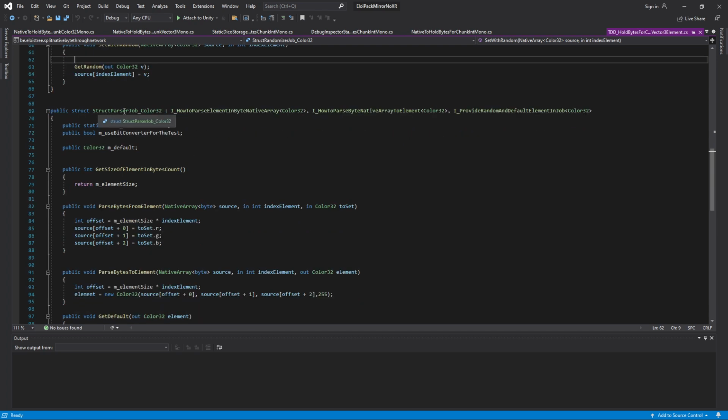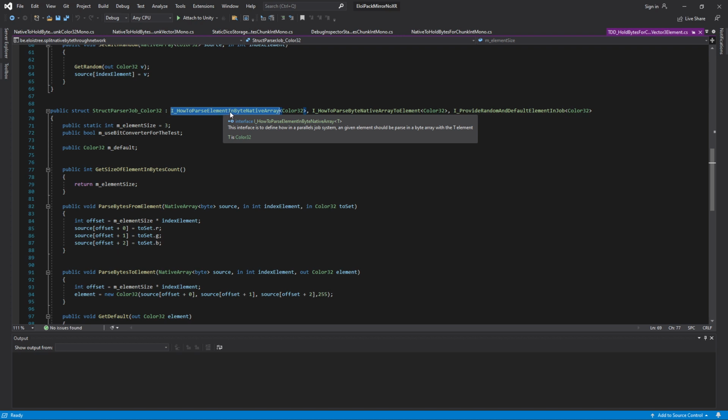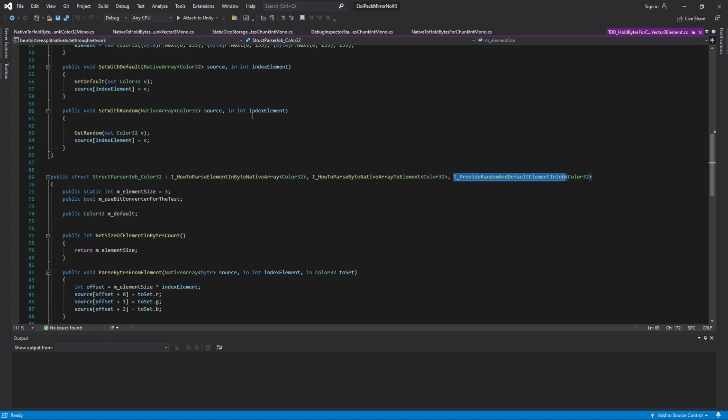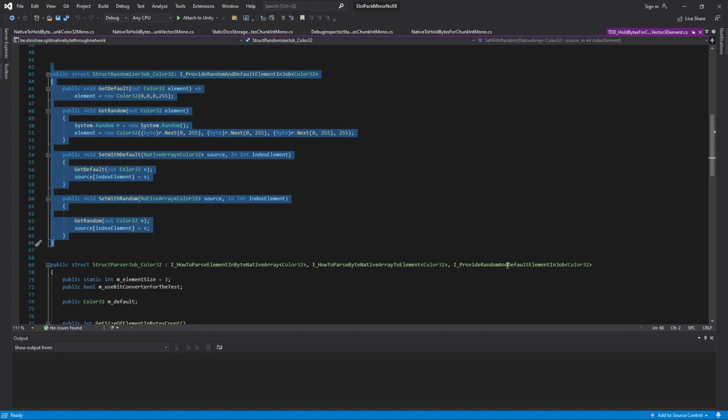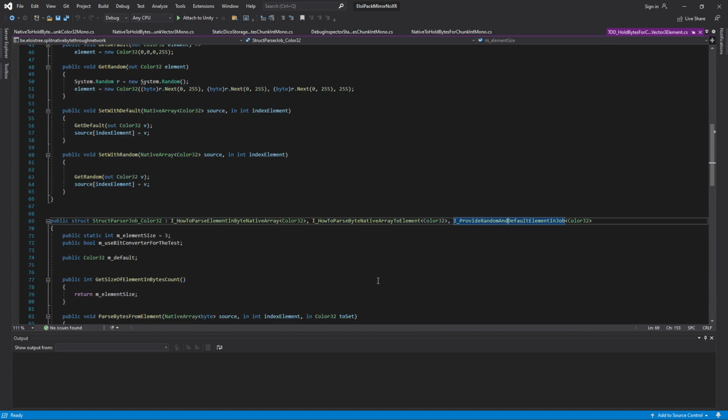So we have a struct parts job over there. And what it does is that it needs to be able to convert some elements from bytes to information, and from information to bytes. So information to byte and byte to information. I need those two, export, import if you want. Also, I need the random provider just to be able to generate all those information. Same as here. The difference is that sometimes I'm using just this one, and sometimes I'm using all three. That's why you have a double over there.